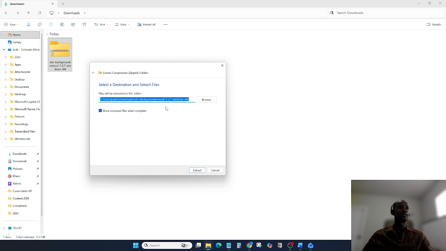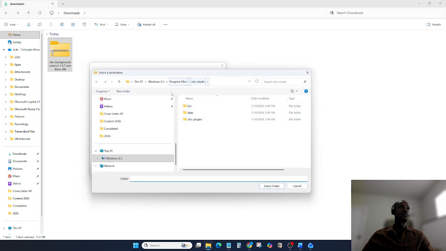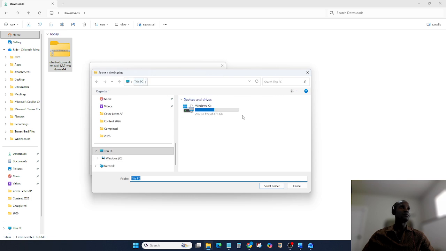But the way I would do it in my case, I will go to this part here, go to browse, and then when you browse, it opens your files. And when it opens your files, it might not really open straight to the software, because I did install it earlier. That's why it's going to that point. So I'll actually go to my PC, and in your case, it could be local storage or the local part of your system.